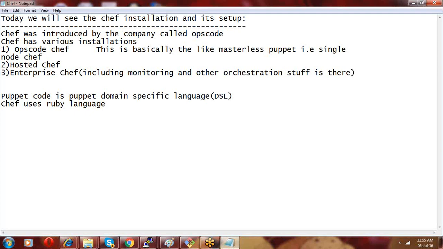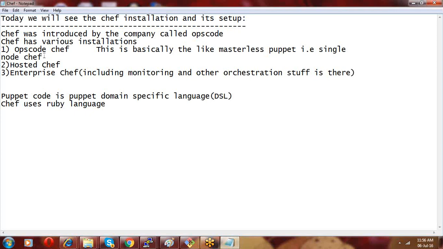Resource means a basic thing which we will execute in the Linux machine. So resource and its relationship only. Puppet manifest contains resources and their relationships. The same way, Chef recipes also contain the resources and their relationships.